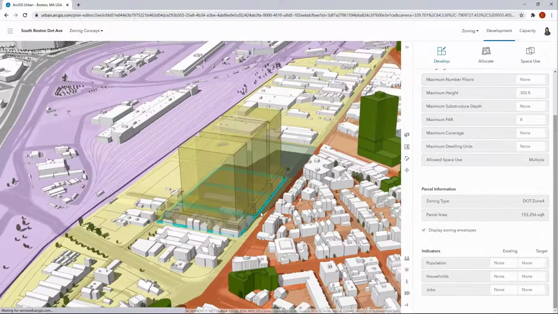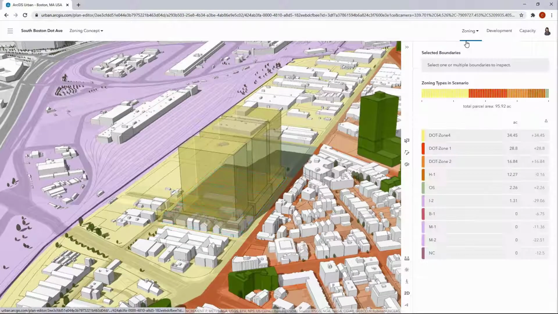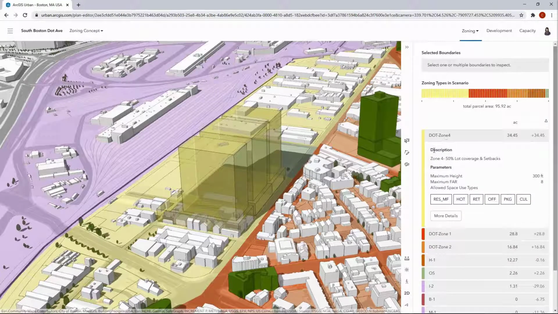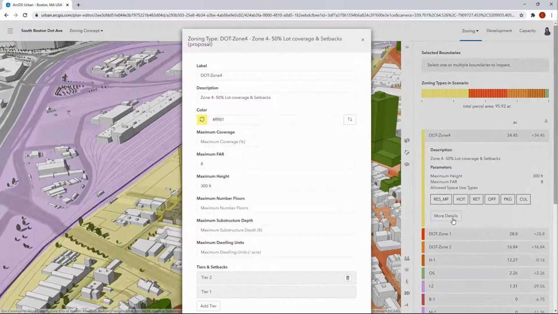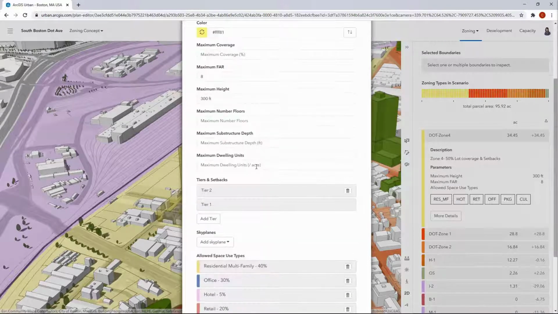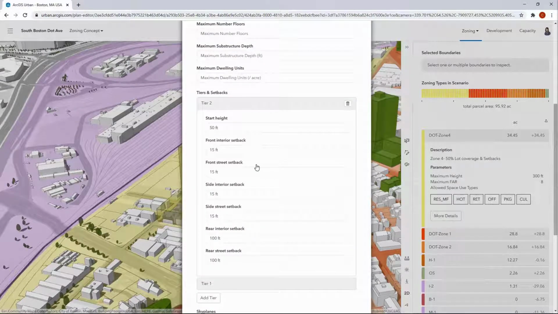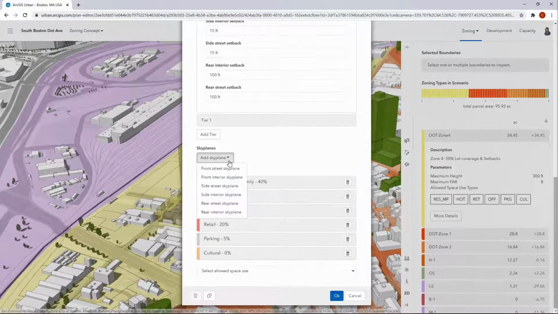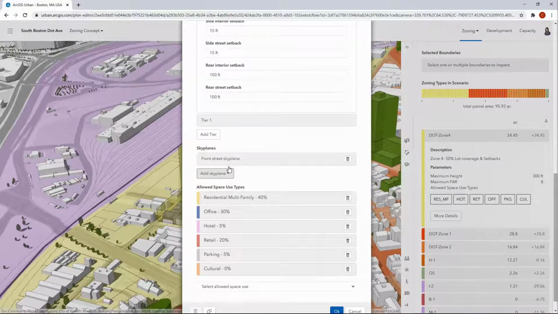And this 3D visualization shows the maximum extent that a structure would need to fall within based on the zoning parameters of maximum height, FAR, allowed space use types. We can also configure additional rules for each zone related to things like tiers and setbacks. And here we've added a new sky plane parameter, which can be set by parcel edges.